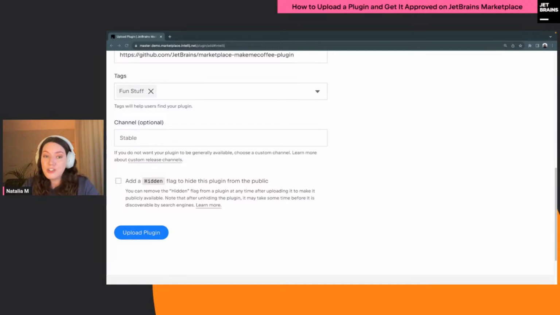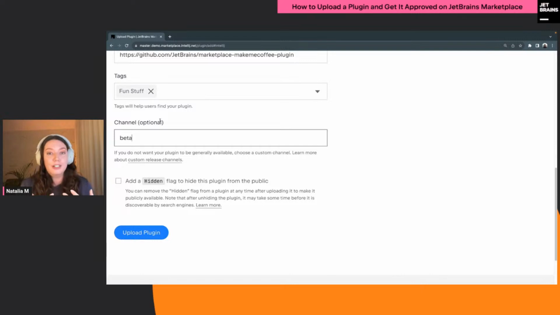However, you can publish to a custom channel, which means that your plugin will be available under a specific channel, and these channels are treated like private repositories. So for example, you can use a custom channel for purposes like beta, nightly builds, etc. And it's not only for the initial plugin upload, it is also available for plugin updates.